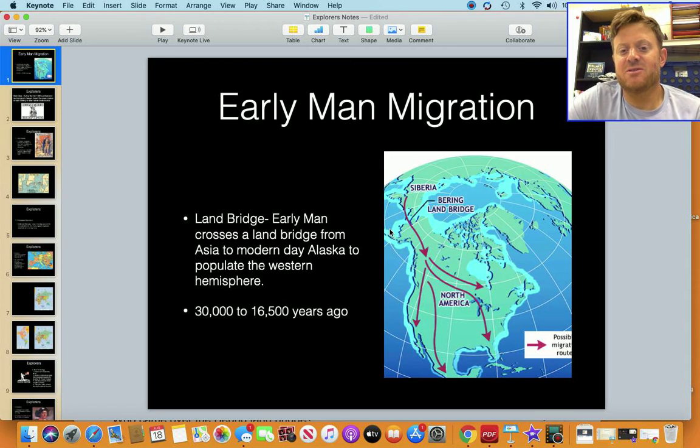you might remember, you don't remember because you're 14, but in the election of 2008, they made a joke that Sarah Palin, who was from Alaska, could see Russia from her house. It's that close. Alaska and Russia are very close.